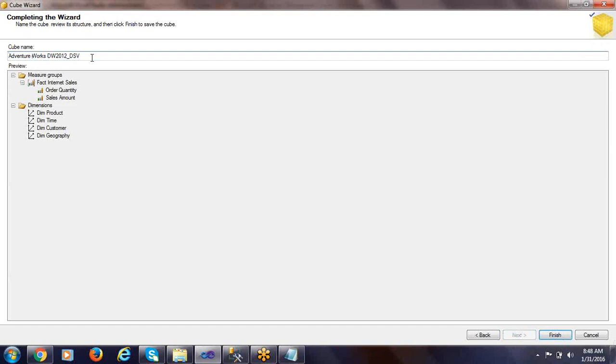Cube name: Sales cube, SSAS underscore class 23. See, these are the dimensions. These are the measures we have selected. This is the cube name.